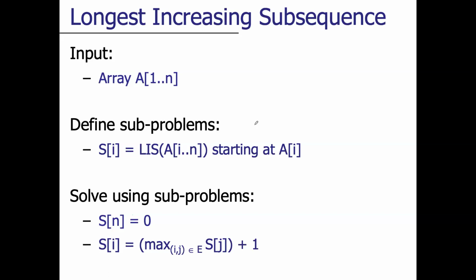And then we need to consider what the result of Si would be, right? The definition of Si is the longest path starting from index I. To calculate this, we look at all the outgoing edges from node I to node J. Remember, when we're talking about Si, we already have the result of Sj. What we need to do is go through all the outgoing edges from node I, and once we identify the node on the other side of each edge, Sj, we just take the maximum over all nodes connected to node I by outgoing edges from I to J. After that, we just add one on top of the maximum result. With this, we are able to solve this problem using the subproblems.